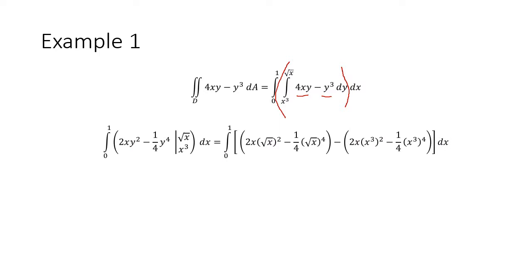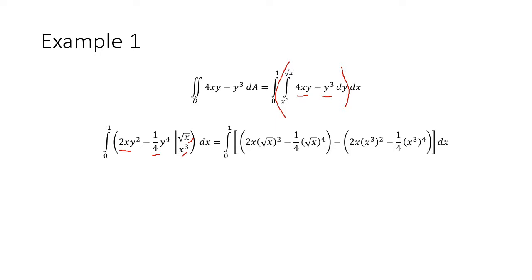And then, once I find those antiderivatives, and so I have 2xy squared and 1/4 y to the 4th, I need to evaluate at my bounds, my lower bound being x cubed and my upper bound being the square root of x. And again, be careful. Our intuition sometimes leads us astray here with what's the upper bound and what's the lower bound. But again, take your time, spend 80% of your mental effort on setting up the integral and understanding the region, and the rest should hopefully kind of fall out.